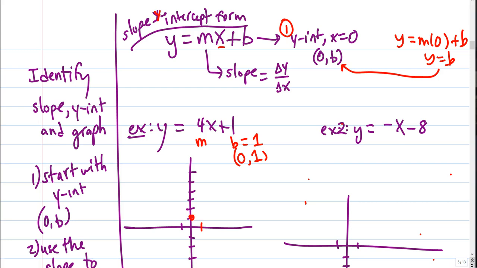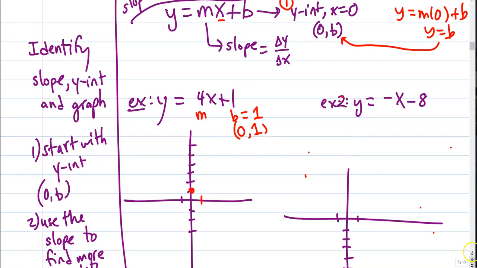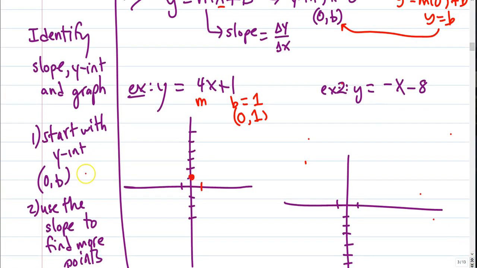How many points do I need to make a line? Generally, your teacher has you do 3 because, like me, you're probably sloppy, and so 3 make it straighter. But geometrically, 2 points make a line. We are already halfway there. We have a point. How do I get to another point? Well, we use the slope. See, we use the slope from that y-intercept. So we start at the y-intercept, 0, 1, and the second we use that m, which is 4.